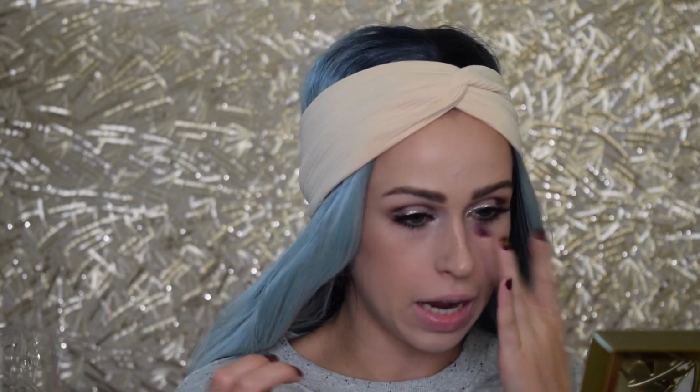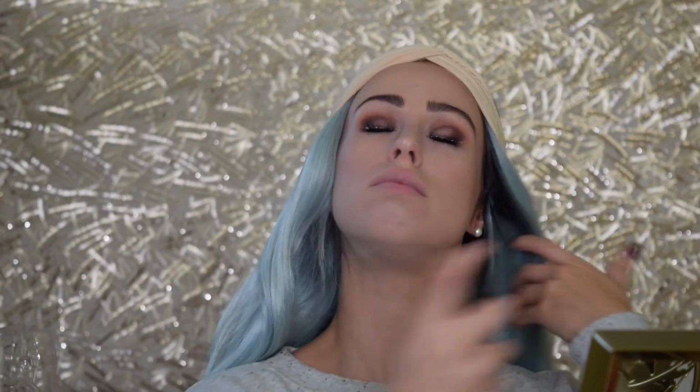I want to go ahead and set my face right now, so I'm going to be using my Makeup Forever spray, and I'm just gonna... Whew. This stuff actually tastes really good.